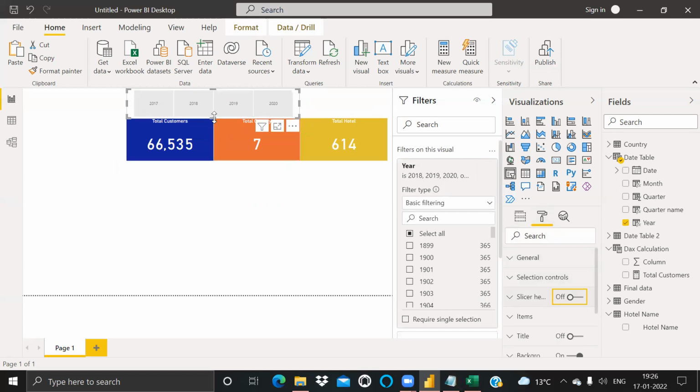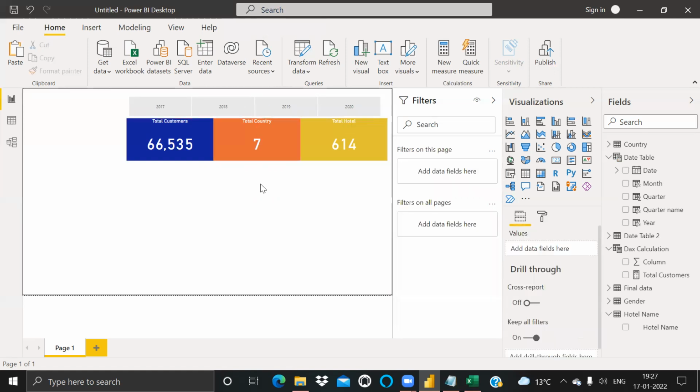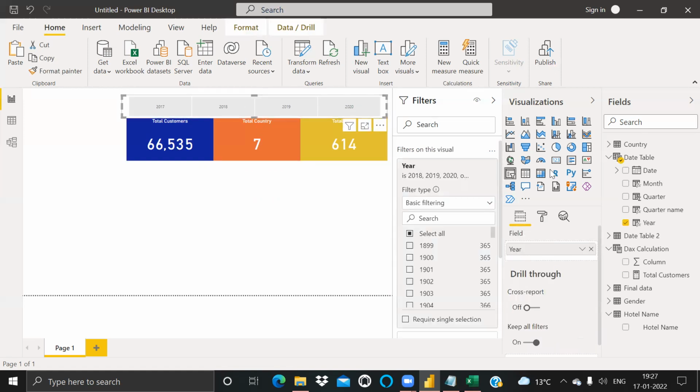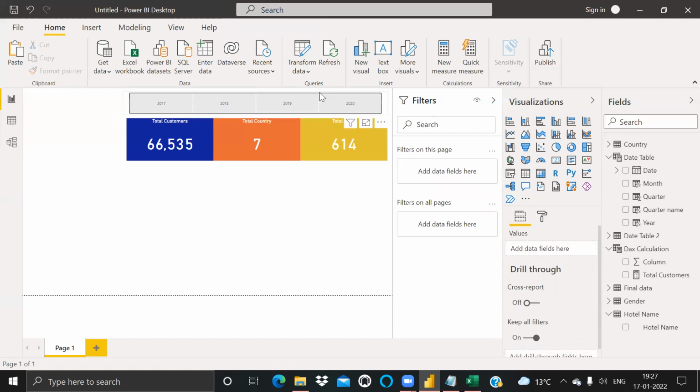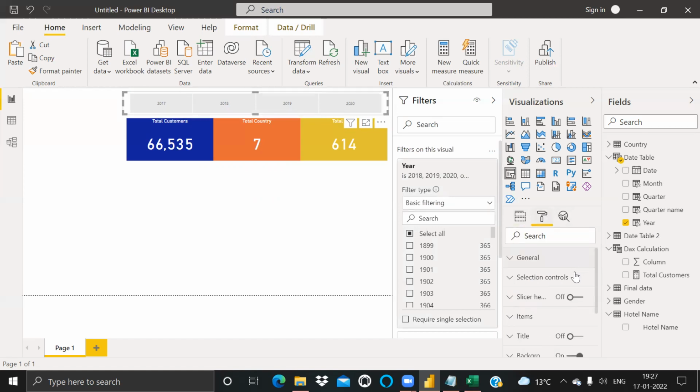Remove the slicer header because everyone knows that this is a year. Okay. This looks good. You can also change the format.